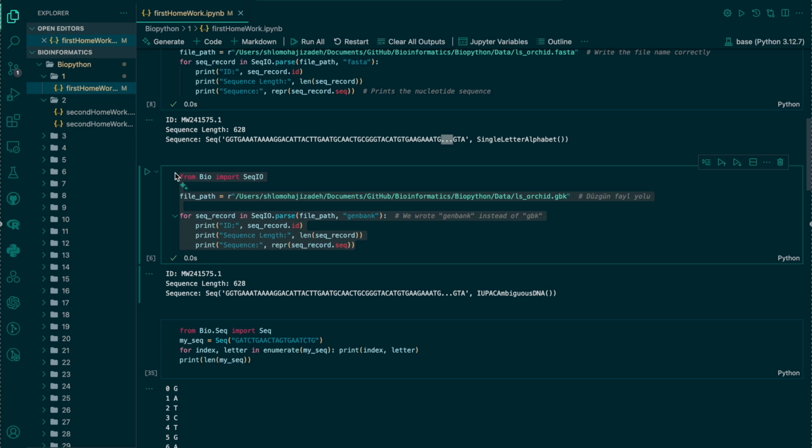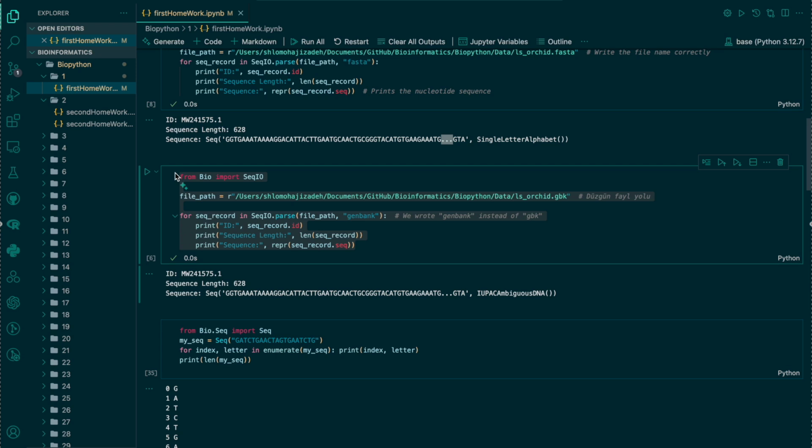GenBank gives us sequence, gene annotation, property, source. FASTA gives us sequence and title. For example, ID. GenBank is an abbreviation. FASTA is fast.